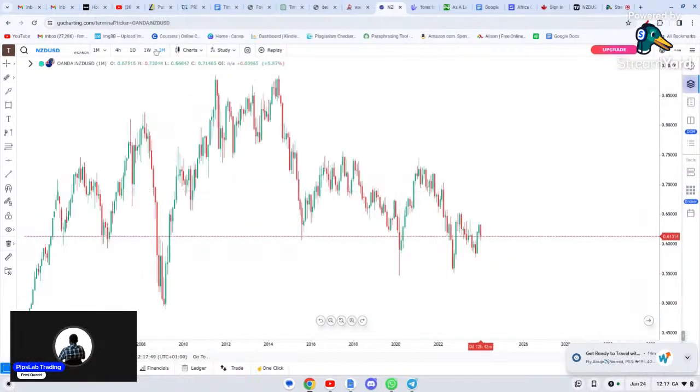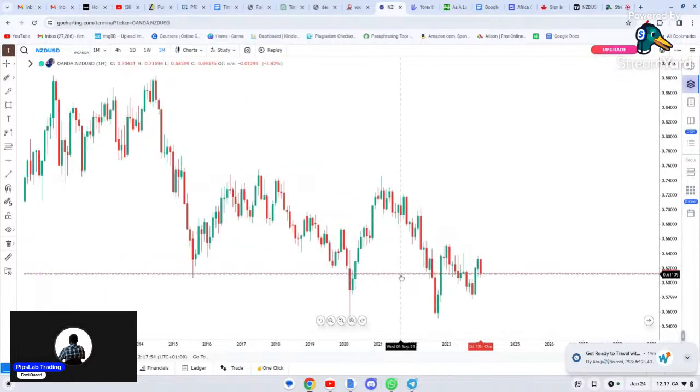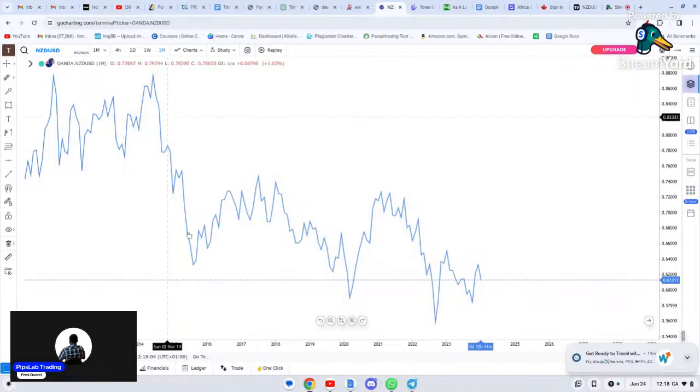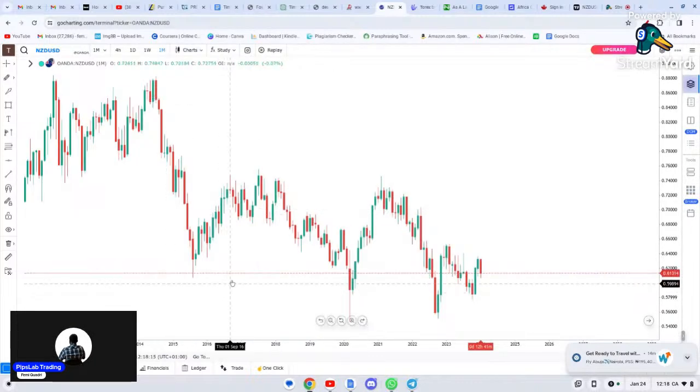So as always, you first go to the monthly time frame, then you draw out the major zones. So looking at it here, if you are finding it difficult to get a zone, you can go to the line chart. So you can see that we have an obvious zone here, we have another obvious one here. So going back to the candlestick, let's draw our zone. Let's draw the most recent. Looking back to the left, this is more recent than this.